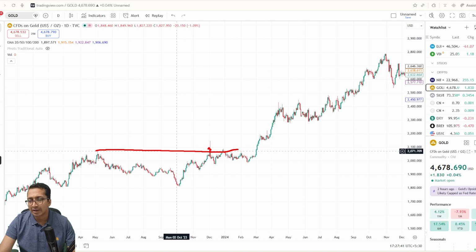Suppose it would have gone somewhere here, market would have closed here. We would still have waited for a confirmation candle. On the next day, we should have waited for a candle which is staying above this level. That would have been a confirmation. Now let's extend it here. Market tried to touch it here, again it went down. Market tried to touch it here. See, market has gone above this level, but after that market has provided a confirmation here. So now this is the level I need to simply get into the market. Now I have got here and this is the breakout which I was looking for.